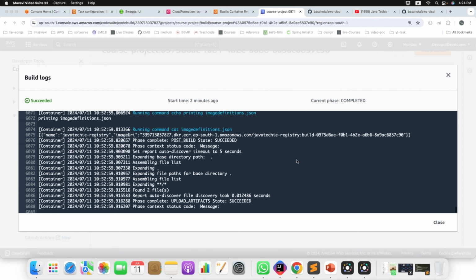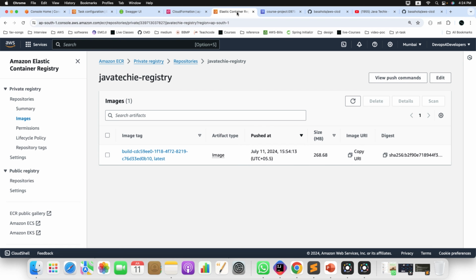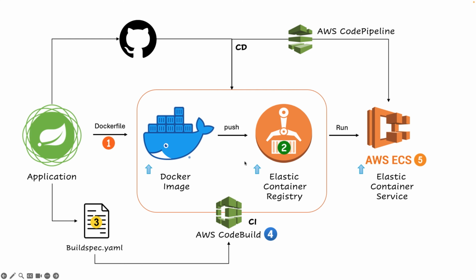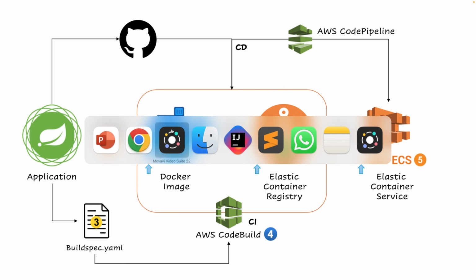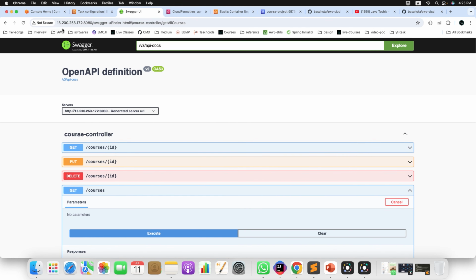If you observe here, the build has succeeded, so the phases are completed. Now to validate that, go to your registry and just refresh it. You will find a different image, the recent one, not this one, the latest one. Now as per the flow, this latest image in ECR needs to be deployed to ECS. Then only the changes I just added, disabling the health check, should display in the response, right? So let's validate it. Just go to your Swagger and refresh it.